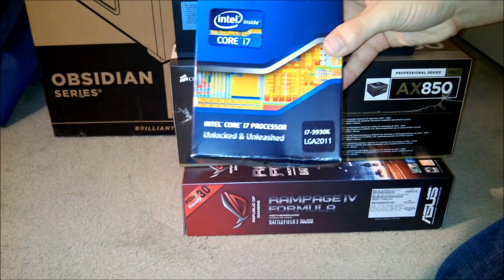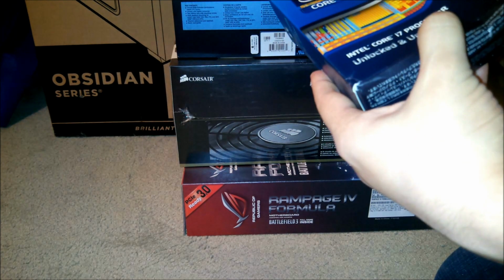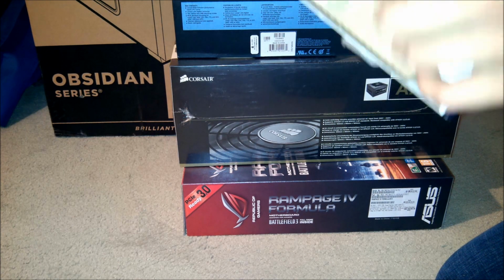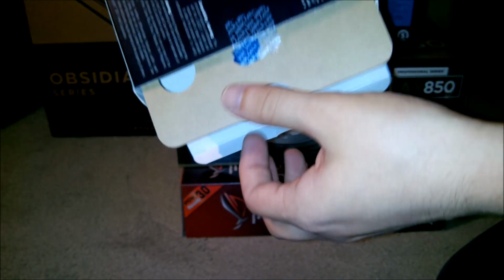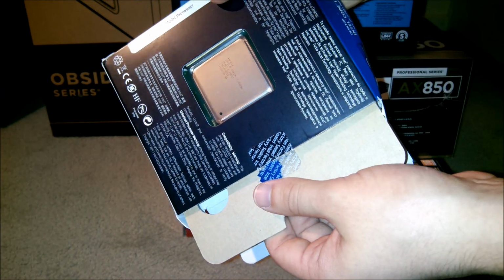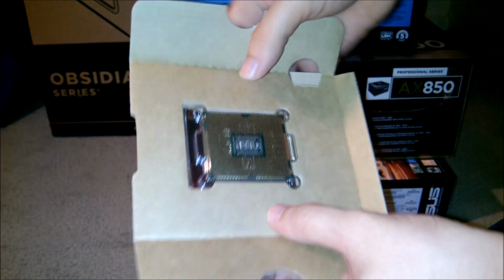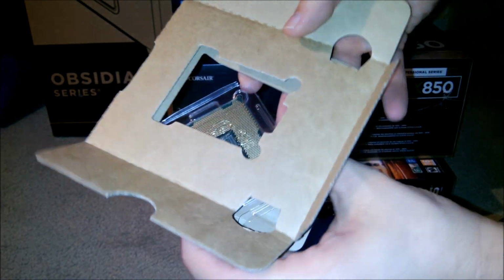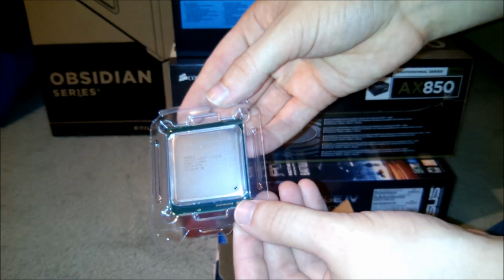So, first things first, here's the CPU. We'll get to unboxing that one. It did get a little bit crushed in the postage, so I did open it just before, just to make sure that it was still okay, and I'll get rid of the manual because I'm not going to use that stupid sticker. Hell no. Here is the CPU, or at least a little teaser picture of it. And here's the underside of that chip, the overside, and here is the actual chip itself. Very nice.